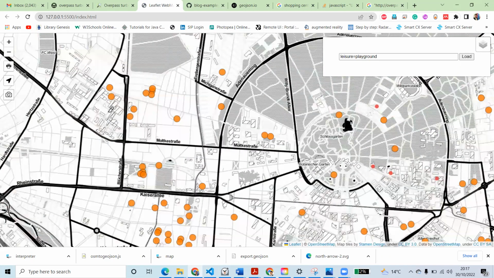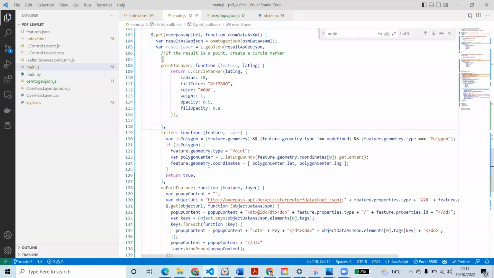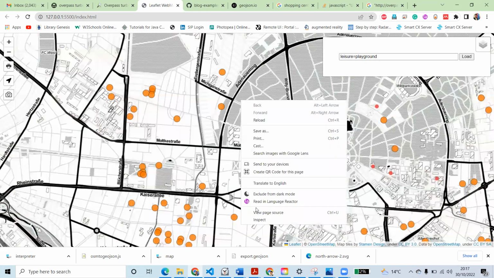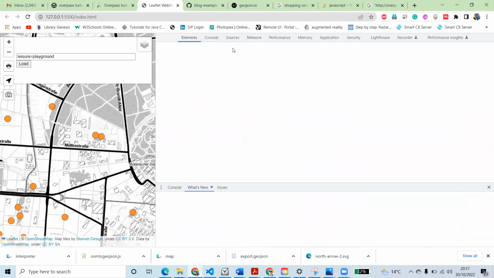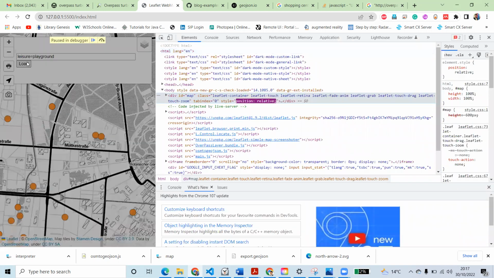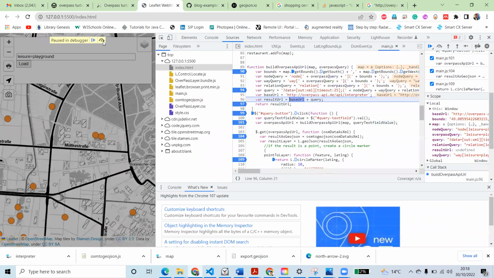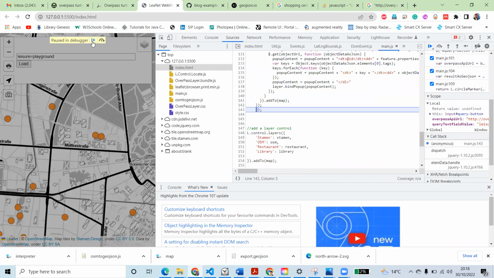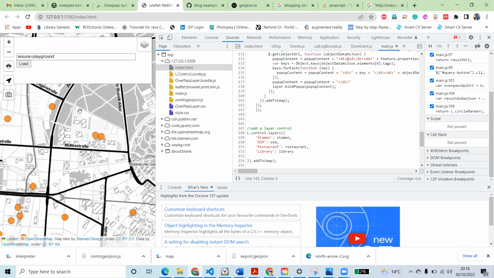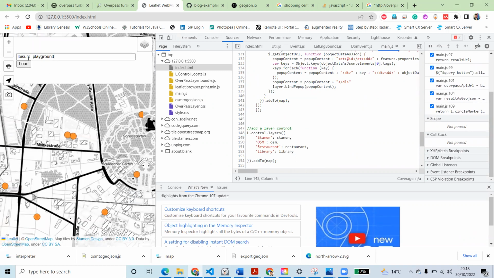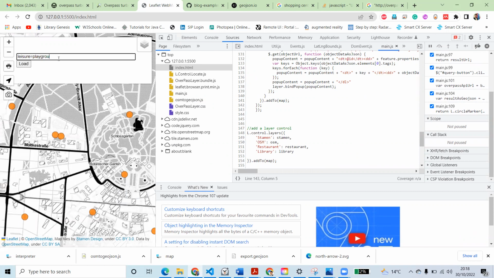Also, I want to see if the data contains some other values in the debugging part. So I'm going to load it. I will see the GeoJSON. Not this one.